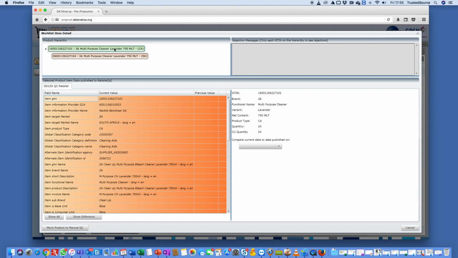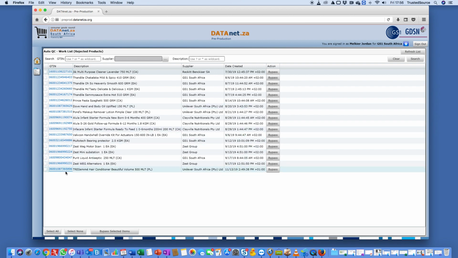The important thing here is that I can toggle from this level to this level. You see that when I press on the case, this is the data for this line. And when I go on the each, this has changed. You see the values have changed because when I click here, I'm looking at the data for that product, and when I click here, I'm looking at the data for that product. And as you see here, this one has an error. That's why it's red. When I click on it, I see what the error message is. You see? And that is all the functionality that we need on that screen. That is the Auto QC, right?